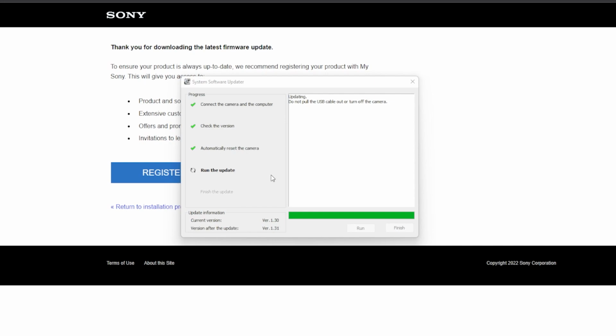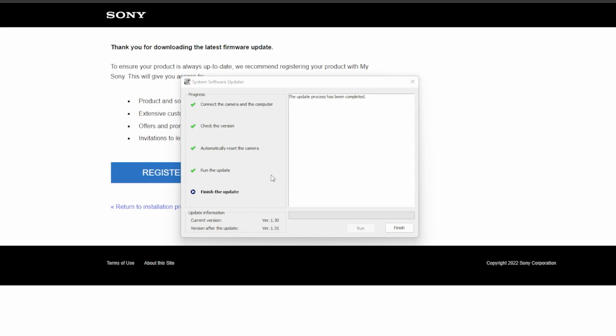Yeah, but I do believe, isn't it the A7 IV now? I don't know, I might be wrong. You can literally just plonk it straight onto an SD card now, and it just updates via that. I'm not sure. I'm sure I saw something the other day about it, but I might be wrong. But I think this is totally fine. It's no real drama. You can literally just plug it in and off you go. Like I say, it's taken a little bit of time longer, so we're looking at 10 minutes now in total.